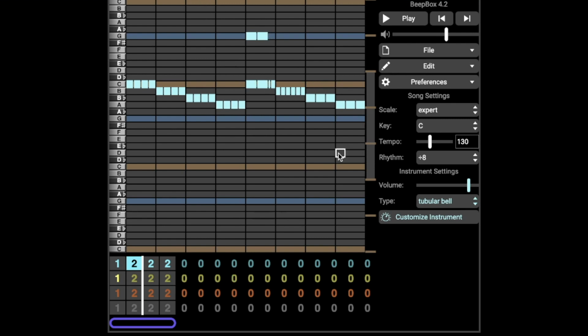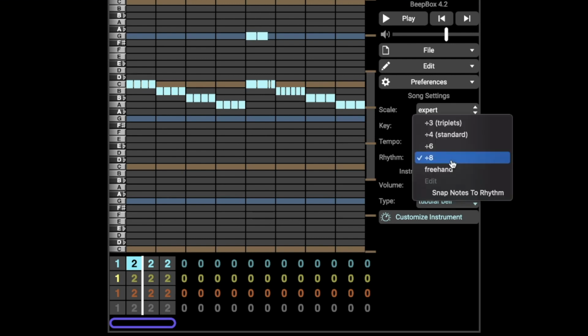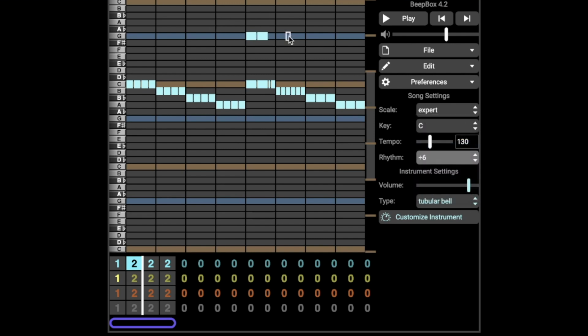And so maybe I'll start out a song in 4, and then I realize, oh, I want this song to be in triplets, triplet feel, da da da da da da da da da da, right? So I'll put it into 6, and that'll allow me to do those triplets, or 3 even. So that's just general useful things to do.